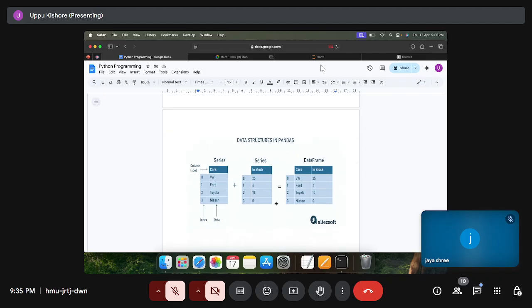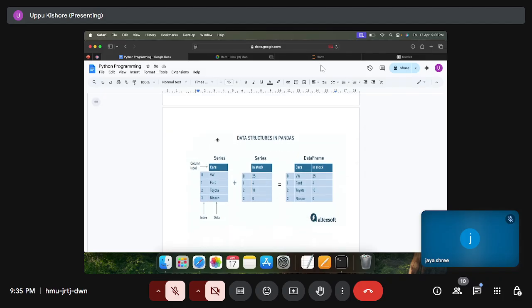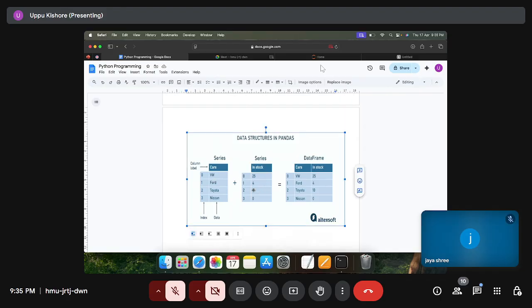So if you have diagrammatic representation here, if you see, this is series. Series means you have only one column. Cars is one column we have. Here if you see, only one column, stock. So this is a series. This is also a series. So this is a column. So indexes you don't need to consider. Columns here only one, right? So we'll call series. So if you see here data frame, data can have more than one column. Here we have two columns. So if you consider this individually, cars is one column. So this one column can be called as series. This one column separately can be called as series. So we are merging here. We are getting more than one column. So this is a data frame example.